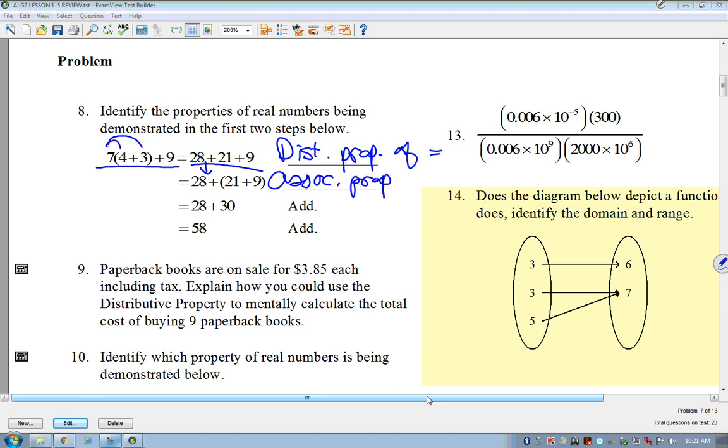The associative property. And in this case, it's the associative property of addition. Okay? If I had moved things around, right? If I had said, okay, well, I'm going to switch 28 and 9, that would have been the commutative property of addition, right? Okay? And then I could have added from left to right. But here, instead of doing that, whenever I see sets of parentheses show up or move, that's the associative property because it changes the association of what I'm going to do first or second or whatever. Okay? All right.